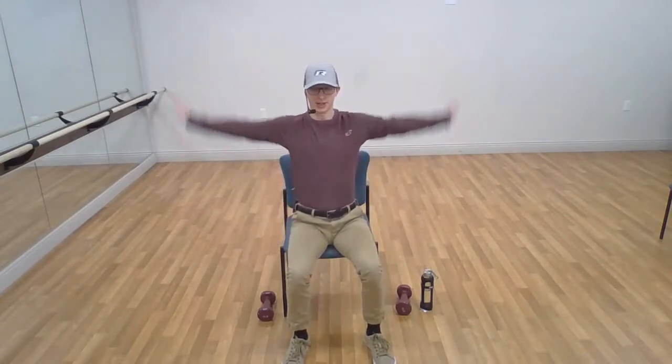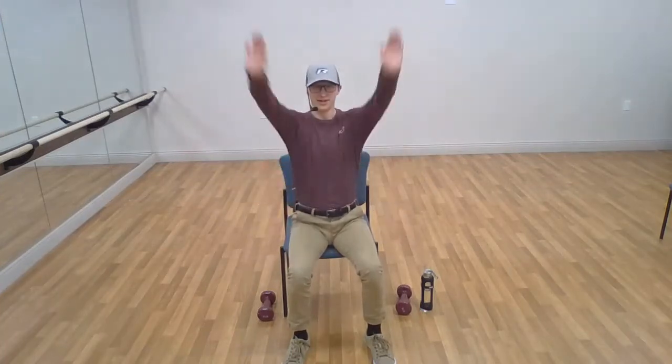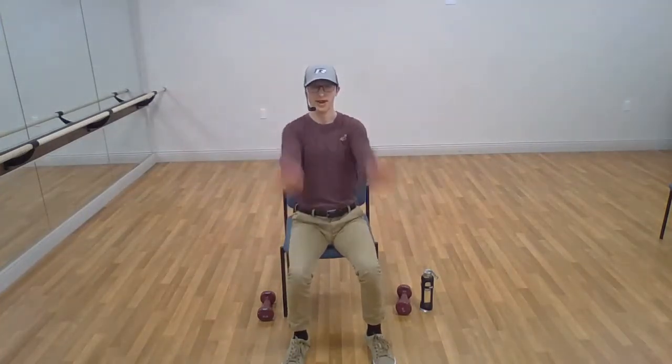Do a couple repetitions of this. Shoulders are going to start feeling sore. They're going to start warming up. That's a good thing. Here's 3, 2, and 1. Excellent. Relax. Let's do some shoulder circles now.